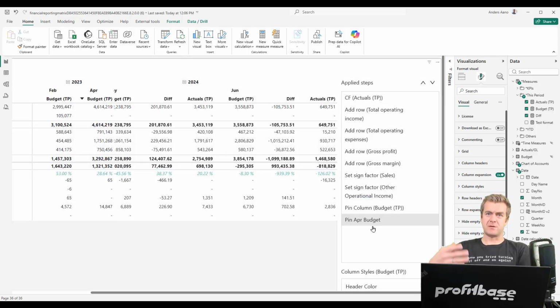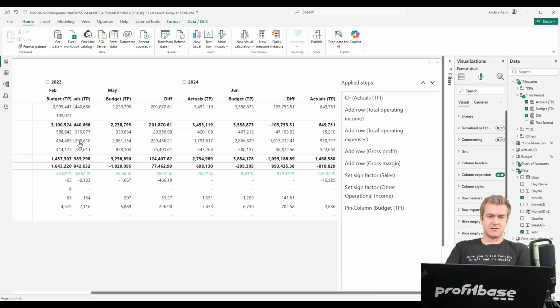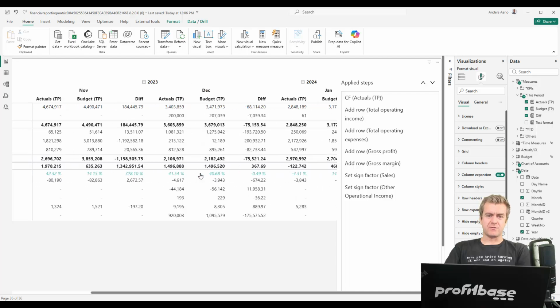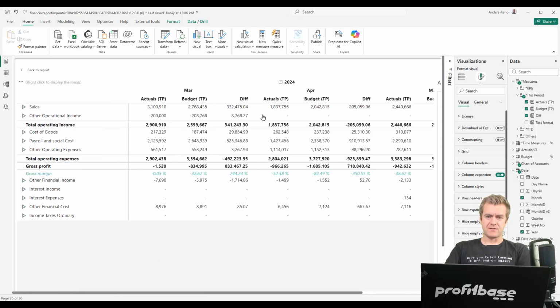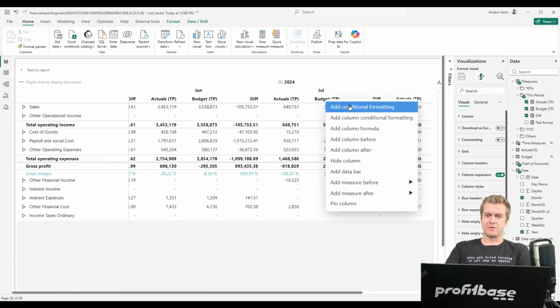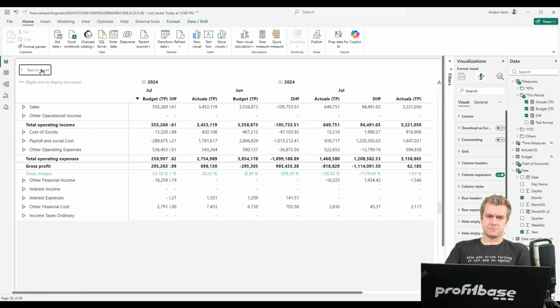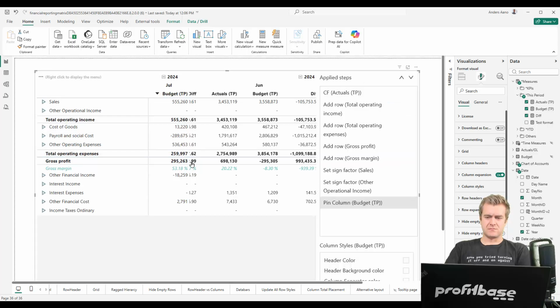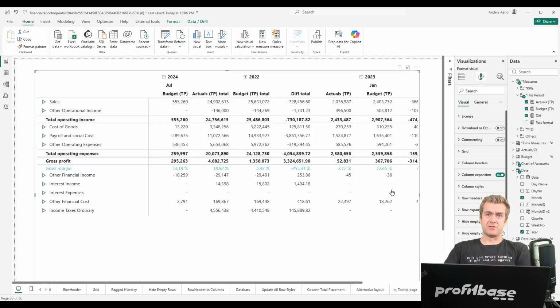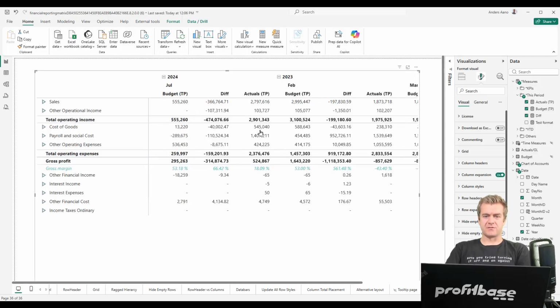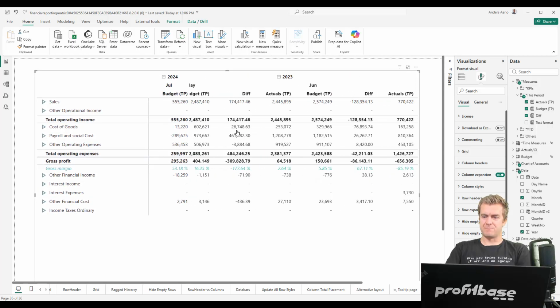So now it's named something that makes sense, easier to find in the list of otherwise similarly named steps. If you delete these, they won't be pinned anymore and you can scroll normally. But if I pin one of these and I go back to reading view, then it will look like it normally does, but this is still kind of kept as the first column.